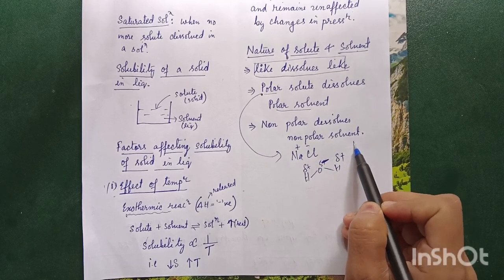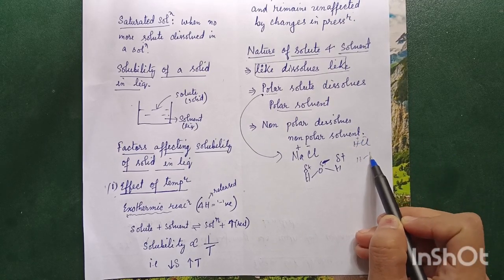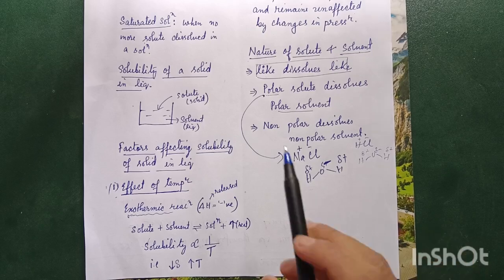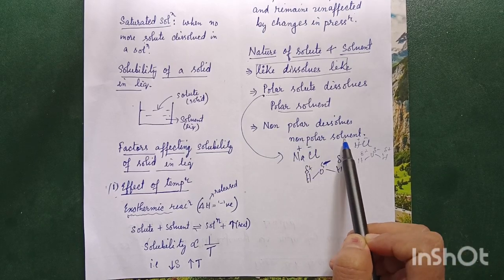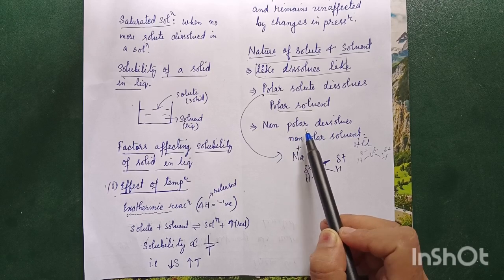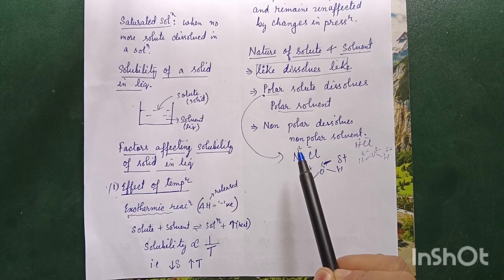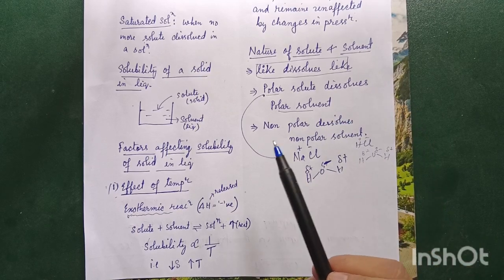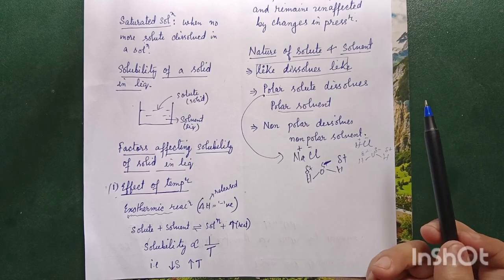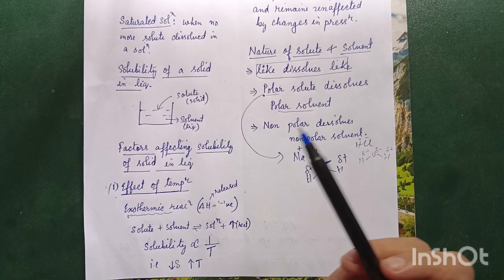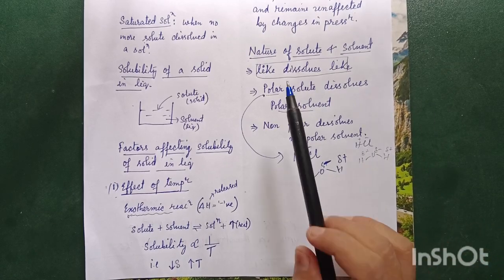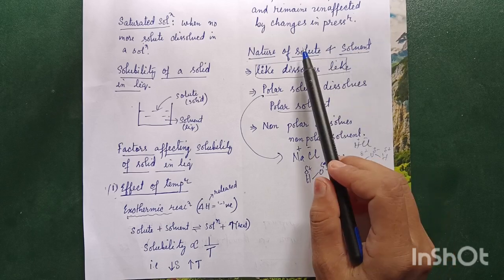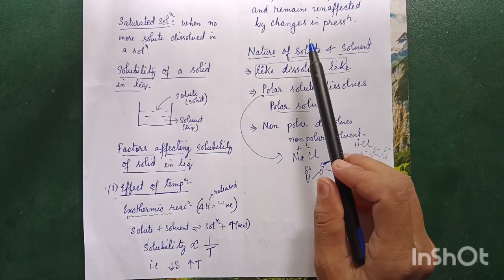We can also take the example of HCl. HCl is also a polar compound, so it can easily mix with H2O because this is also a polar solvent. So polar solid dissolves in polar solvent. Now, for non-polar dissolving in non-polar solvent, let us take the example of oil. If you mix two different oils, they can easily mix. But if you take oil and water, they do not mix easily because oil is a non-polar solvent and water is polar. One is polar and the other is non-polar, so they don't mix easily. In order to dissolve easily, they should have like nature. This is the effect of nature of solute and solvent: it should be polar with polar, or non-polar with non-polar.